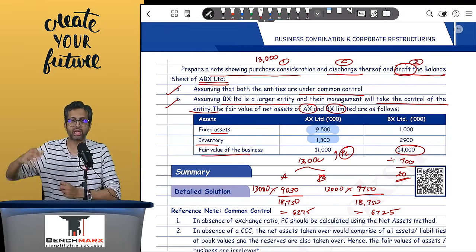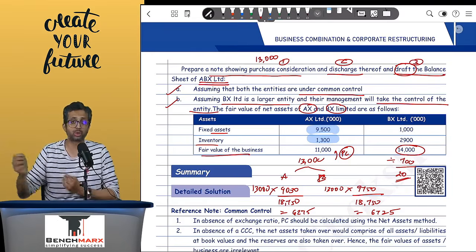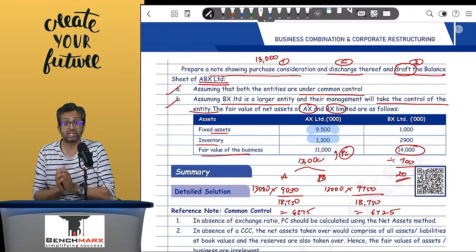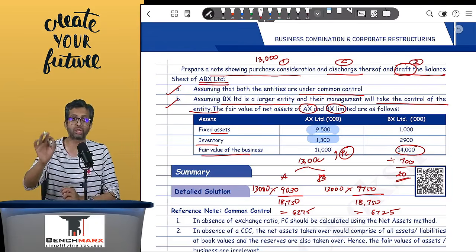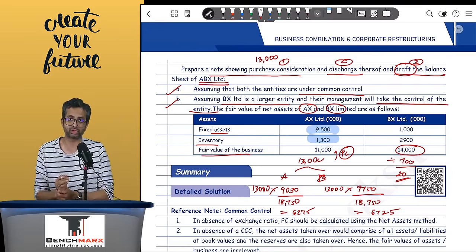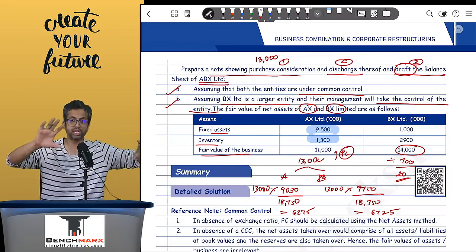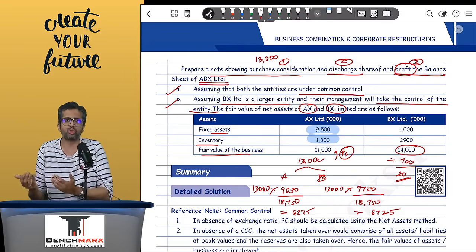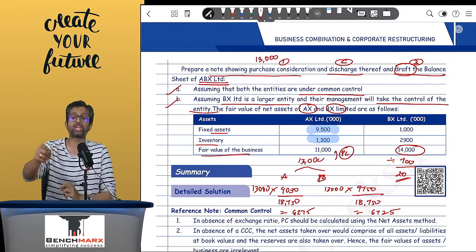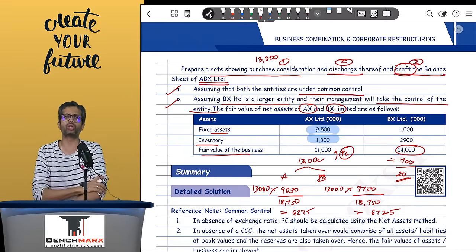These shares are holding a business worth 14,000. These 700 shares were holding a business of 7,000. So each share is worth 20 rupees, and hence the number of shares that will be issued to the shareholders of AX are going to be 11,000 divided by 20, that is equal to 550 shares. So over here, when you look at BX, you take over assets and liabilities of BX in a way legally at their book values, and you issue the shares also at book value or face value. But when you go to AX, you will take over the assets and liabilities at fair values, and the shares that you will issue will also be at the fair value, that is equal to 20 rupees.